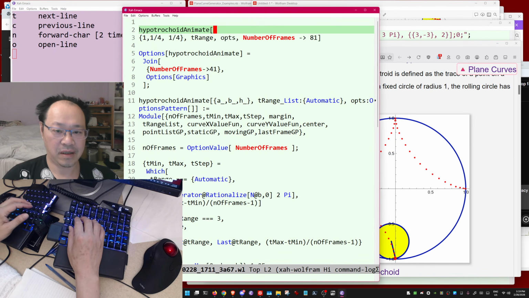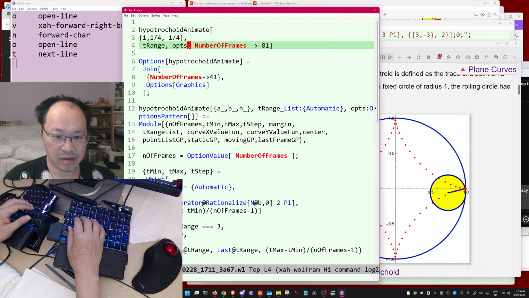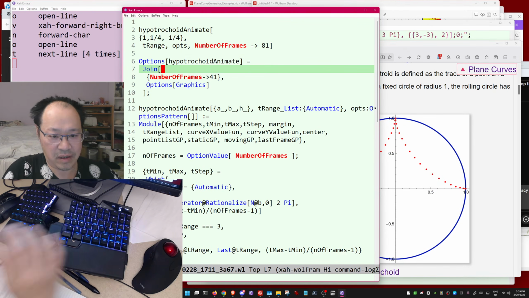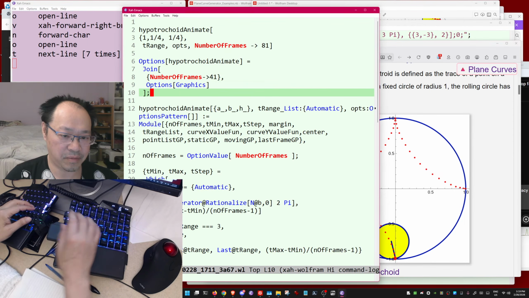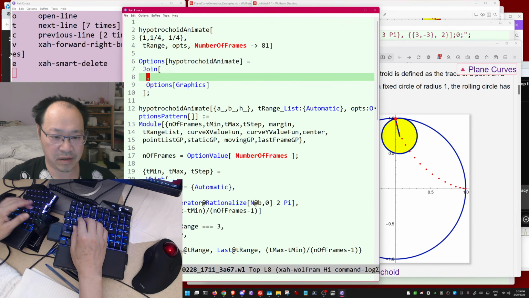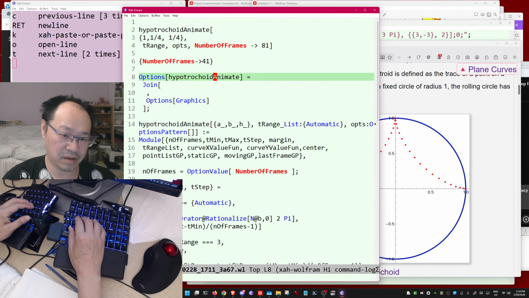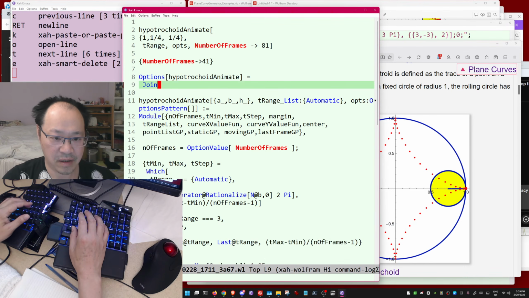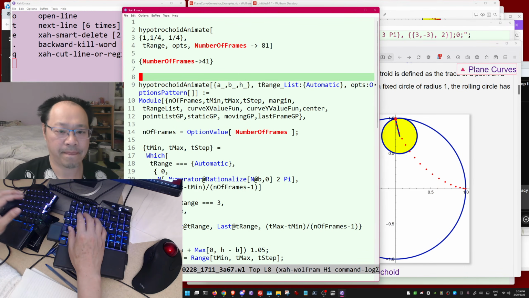Hold on a second. These options we don't want, because we are not writing a package. Let's just remove them. This options is how you define optional parameters. Delete that.